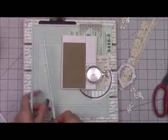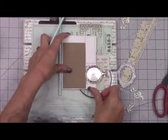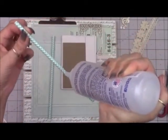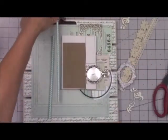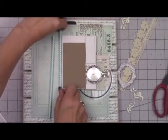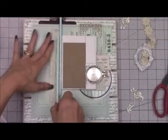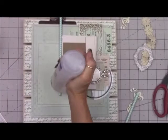Now I'm bringing in these straws. And I know that sounds kind of weird to use in an embellishment, but it's really kind of cool when you're working with paper crafting because it does provide, again, more texture. Any kind of texture is really fun. And so those are pretty tall, so that's why I had to kind of level up all those cardboard pieces.